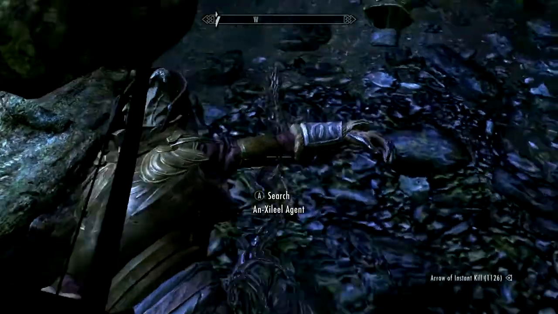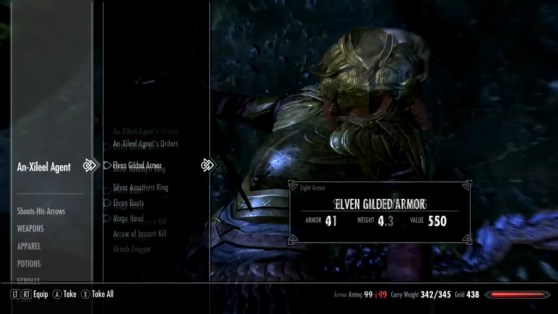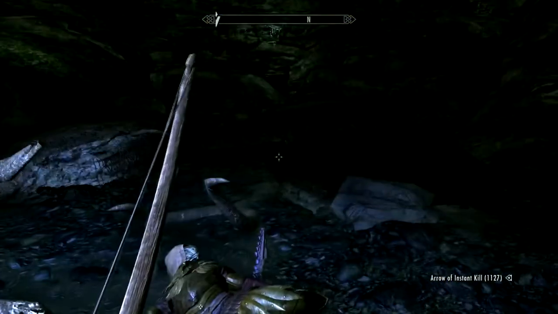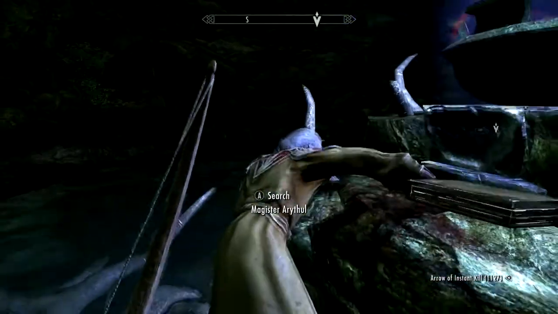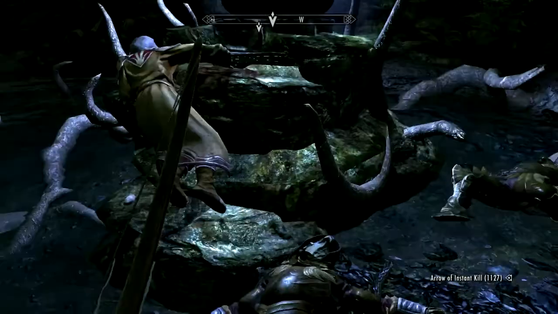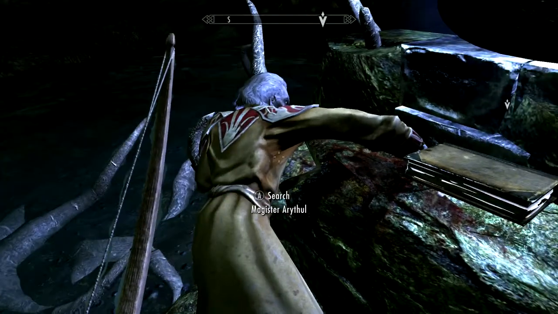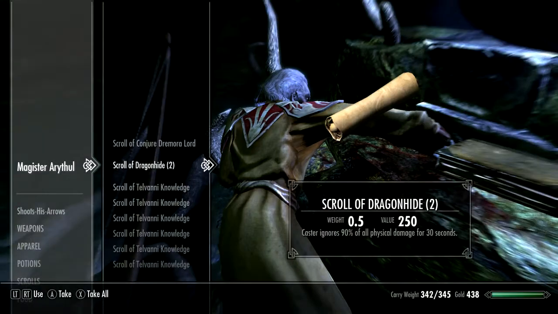Take all that, thank you. Wow. That one must have hurt. So, I mean, are the Enzalil in the right because they're trying to free the slaves, or are they in the wrong because they're basically slaughtering members of House Telvanni and taking their armor and their weapons and using it to kill even more of them? Magister Arthiel. Or Arethiel. My bad.